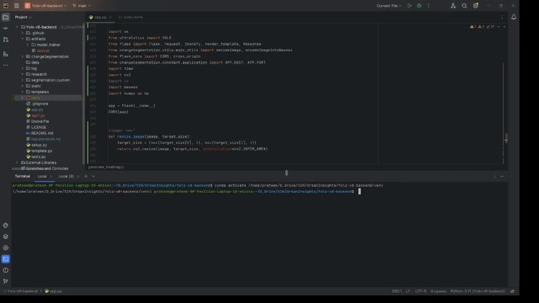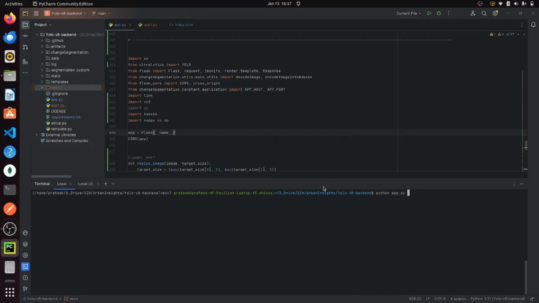Here is the code explanation of our model. For the training purpose, we took images from the Google Earth Engine API and annotated them using the Roboflow software. These images were sent into the model for training, and after the training was completed, we took the weights of training and kept them in the best.pt file. This best.pt file contains the weights that will be used for real-time change detection on new images. For this, we created a Python Flask server that will accept images at runtime and predict the changes in them.